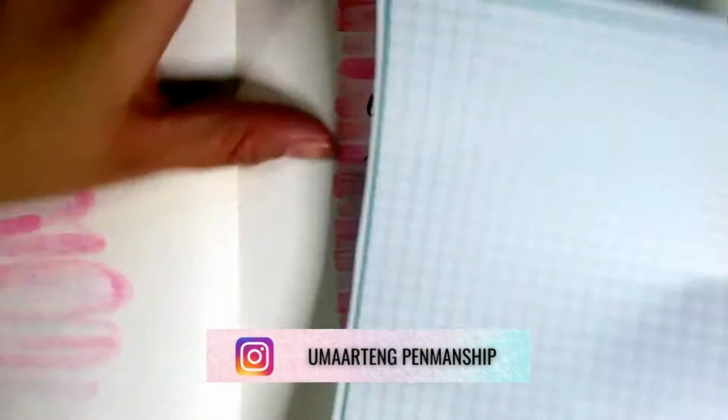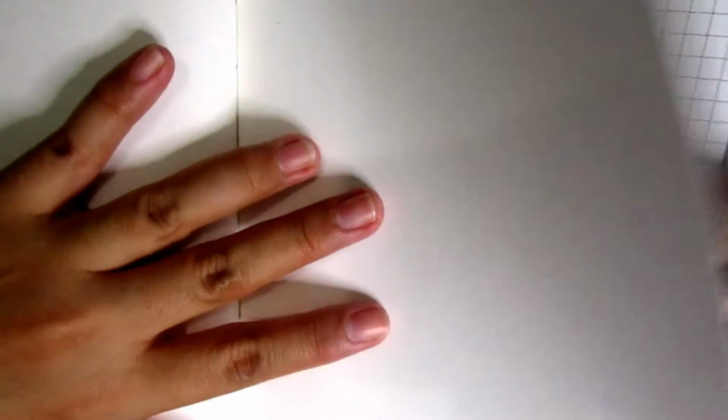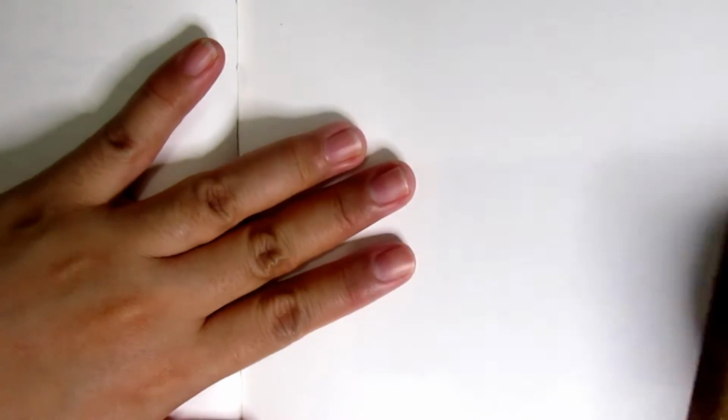In my blank journal, I took off one sheet of my math notebook and I put it as a guide, because it's totally blank. It doesn't have any lines, so I put it as a guide.